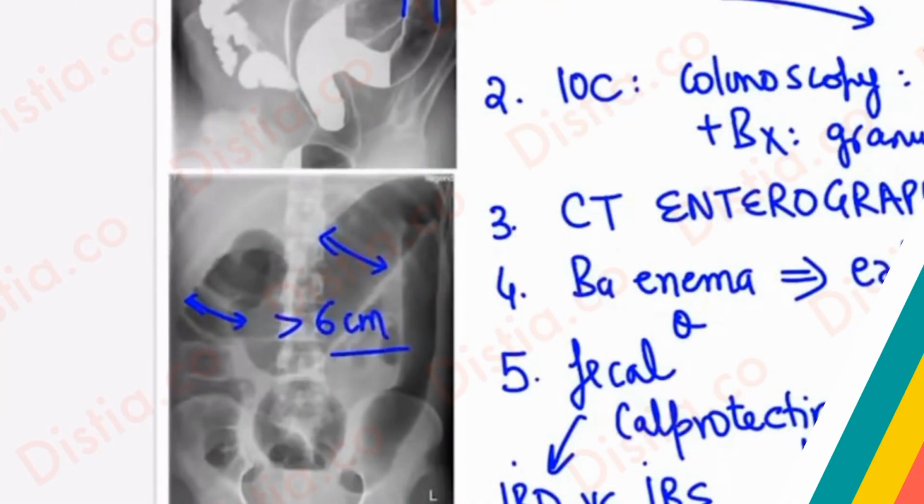Do remember that for diagnosis of intestinal obstruction, if the small bowel loops are more than 3 cm, large bowel loops are more than 6 cm, and cecum more than 9 cm, it indicates there is some problem. If you find dilated loops, either it could be ileus or it could be intestinal obstruction. So just remember the rule 369, that is small bowel loop more than 3 cm, large bowel loop more than 6 cm, cecum more than 9 cm, the 369 rule that you need to remember. It basically tells you that there is a pathology which is causing the proximal part of the gut to dilate.